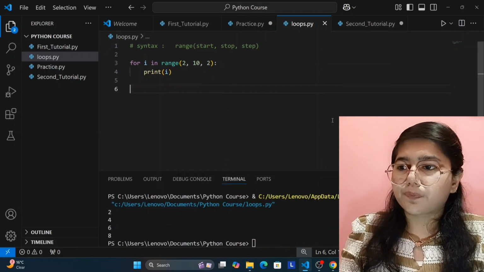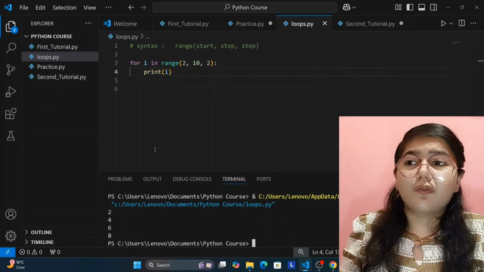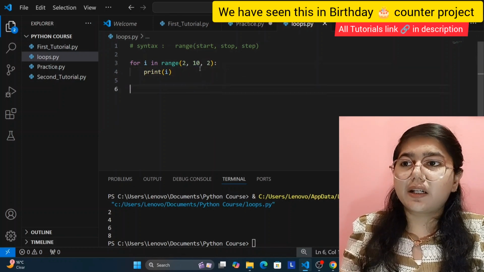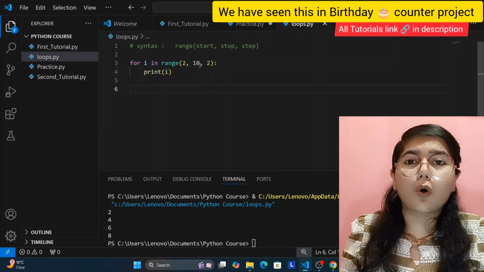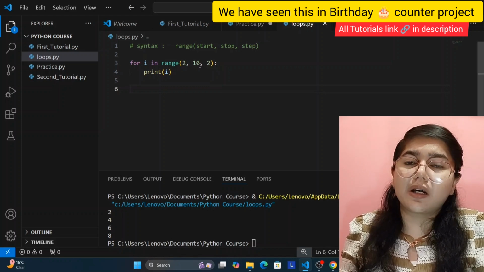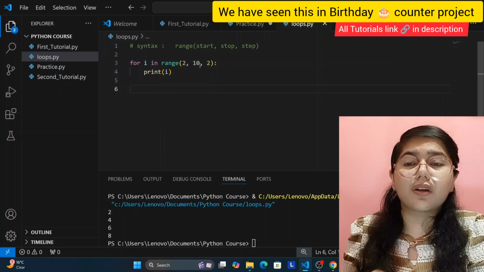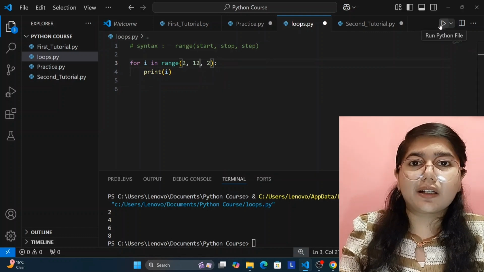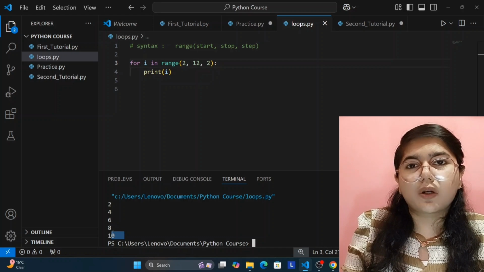Now we will see. Here it's starting from 2, then 4, then 6, then 8, and then 10. Now tell me why it's not printing 10. Because we have seen in the previous examples that when we talk about the index number and you give its ending point, it will not stop on that current index number. It will stop on the previous one. So if I write 12 here, see, it will stop at 10, not 12. It will not count that index, and will stop on the previous one.